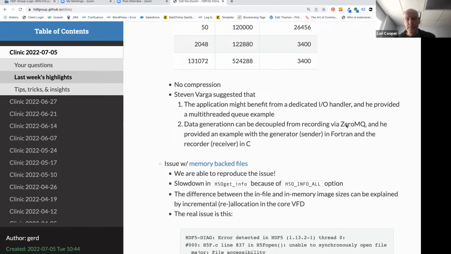And the receiver is written in C. So not only does it decouple the two, but it also gives you that additional flexibility that if you have different constraints in which language, for example, or in which framework you are implementing these things, then that might be an additional benefit.